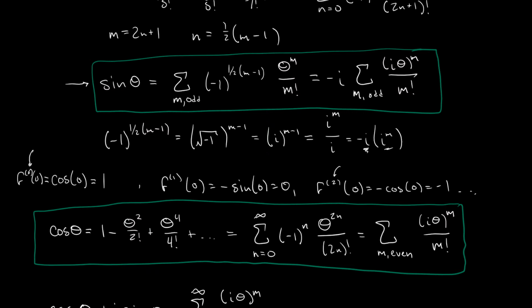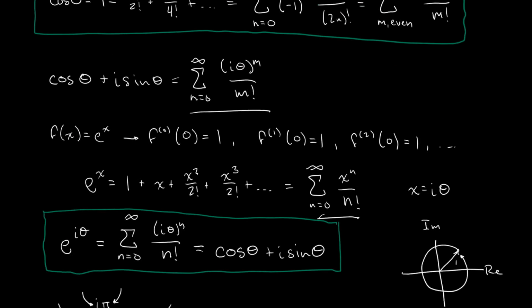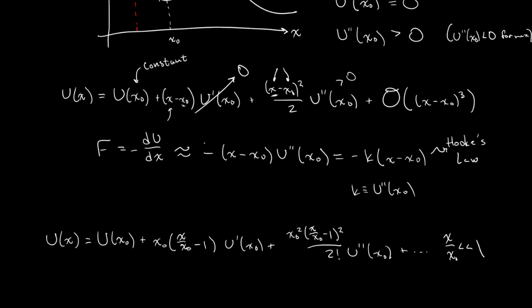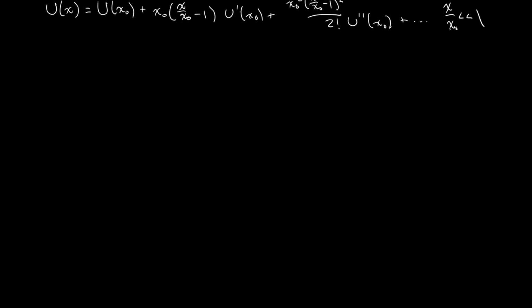But so yeah, that's a fantastic question. And I appreciate being called out on the sloppy notation. But yeah, if you do this all very formally, you should always make sure you know, if you're saying something is small, well, what is it small compared to? And actually, the next thing that I want to talk about is a great example of how that sort of idea comes up. Let's go ahead and get into that.